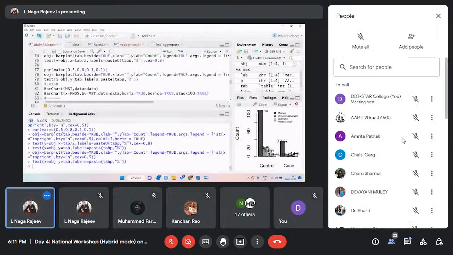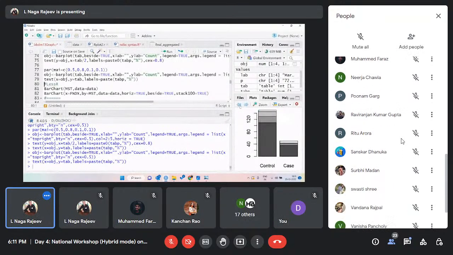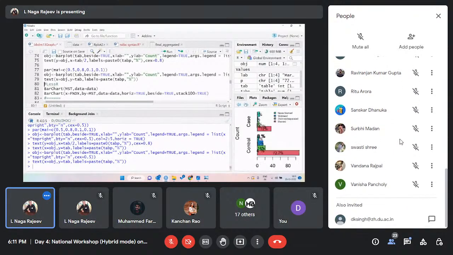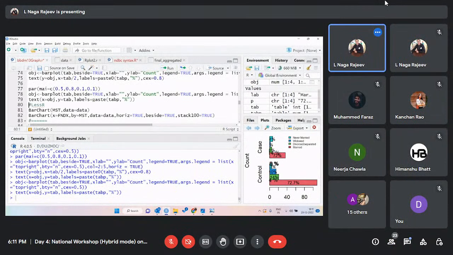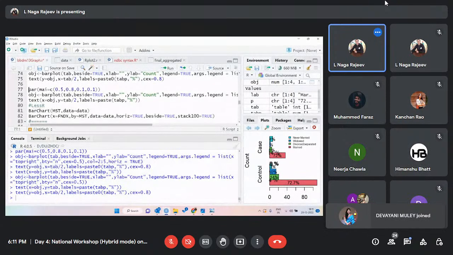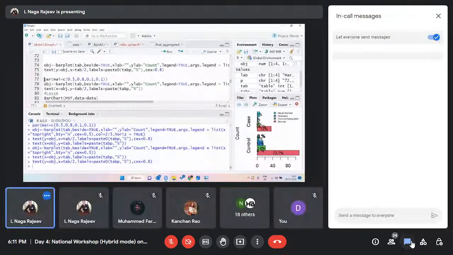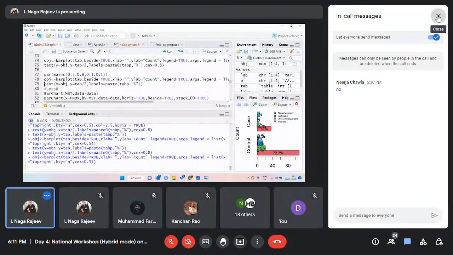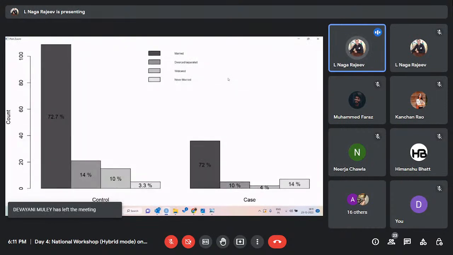So earlier it was like this. Is it looking nice now?